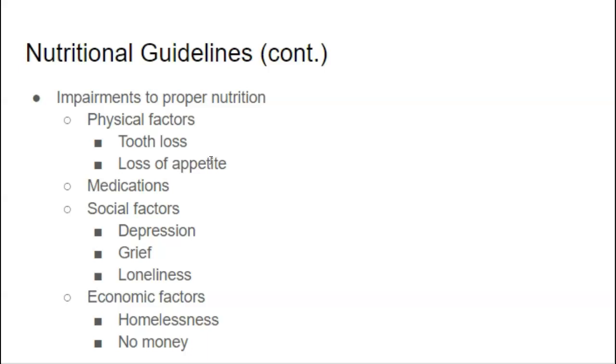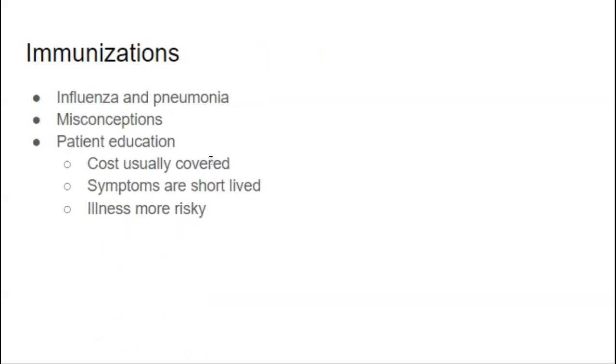Money can be an issue for this age group. A lot of times if they're only living off of Social Security, they don't have enough to pay rent and meals and all of their bills as well. And shopping is an issue as well. A lot of them maybe don't have a car or don't have the energy or the musculature to go out and go shopping. And so this is where a company like Meals on Wheels or just some sort of nursing assistance can sometimes help these people with meal prep.